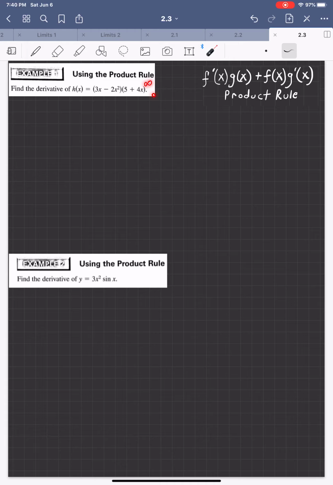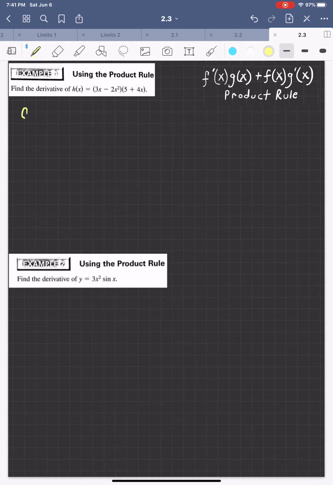I don't think this clever student wants to FOIL all that out. But nevertheless, we would need a different method anyway. But let's go ahead and tackle the question. So here's the way I like to tackle product rules and quotient rules. I want to get all of my work out of the way up front, and then I'll just plug everything into the rule. Okay, so the way that I would approach this would be as follows.